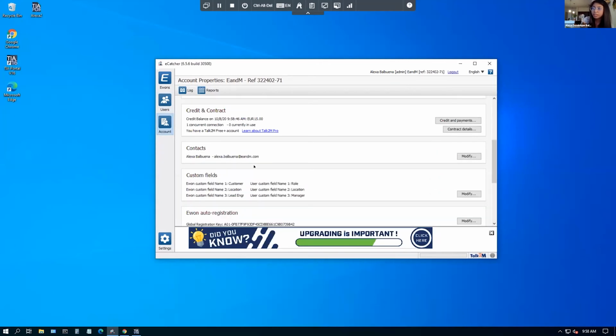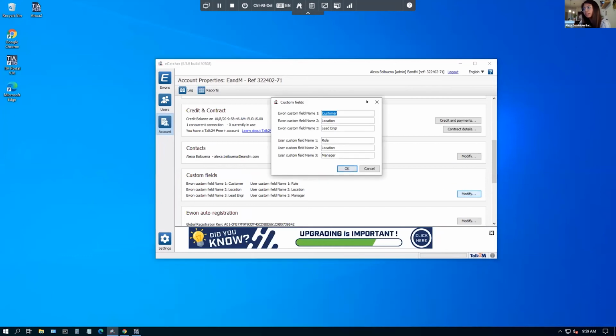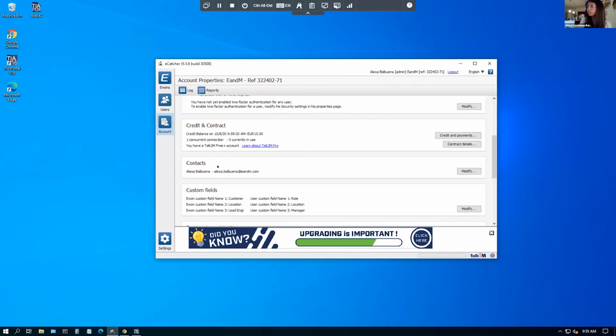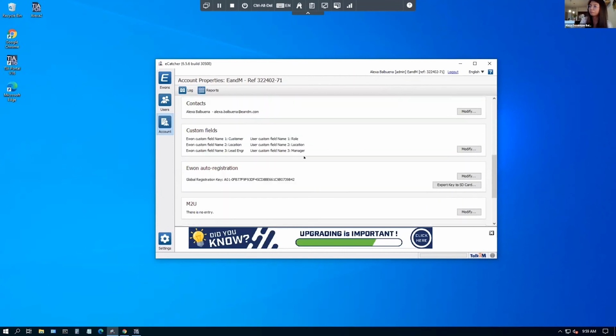And from what I had mentioned earlier with the custom fields, so for how you want to structure your user interface, you can change these field names as you see fit. So if you have different locations, different devices, or if you want like machine name, things like that, you can also make it customizable to how is easier for you to function. For the most part, I don't really make a lot of changes under the account once I have this set up.